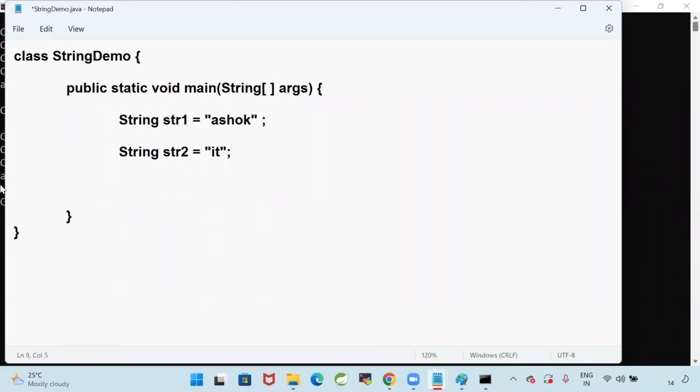I told you to compare strings. Did I tell address? Did I tell content? Then how can you decide? You need to ask the reverse question. Sir, do you want to compare address? Then go for double equals. Do you want to compare content? Then go for equals. That maturity should be there.